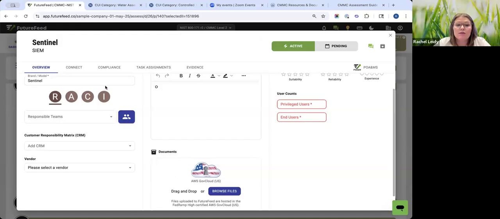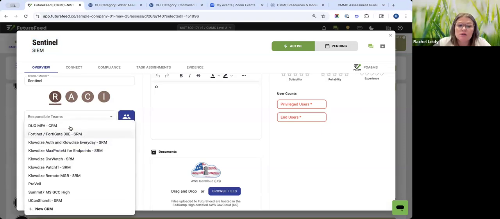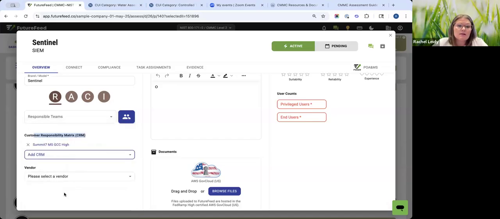Maybe if you had an external service provider performing and managing this tool or providing this tool, then under the customer responsibility matrix, you should see an associated CRM. Let's say Summit 7 is managing it for them.